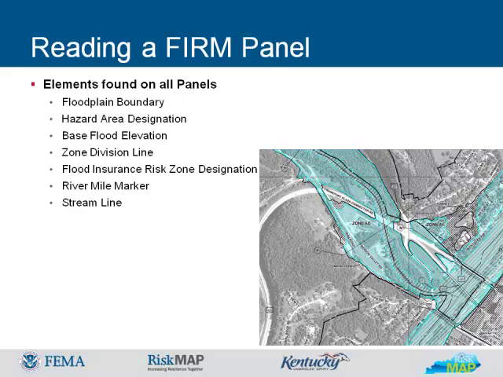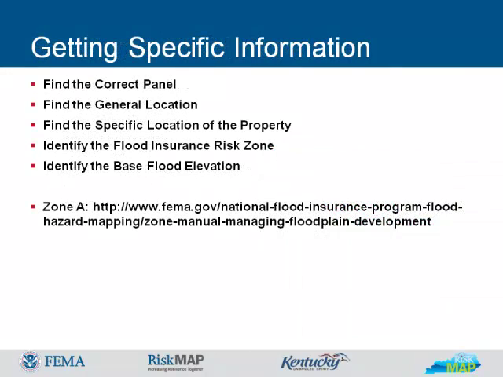To obtain information about a specific property, first use the flood map index to determine which panel your property of interest is located on. Using the panel number determined from the index, find the panel that shows the property. Most maps have aerial imagery to allow a user to identify a specific structure. If imagery is not available, known property dimensions and the flood map scale must be used. Using dimensions from a tax assessor's map, plat map, or legal description, convert the known dimensions to inches using the flood map scale and measurements on the flood map panel.